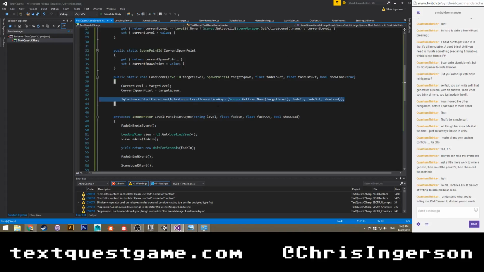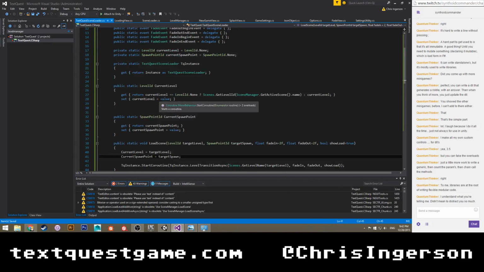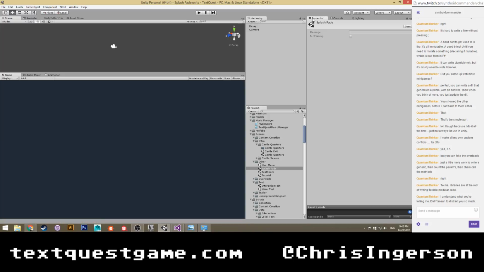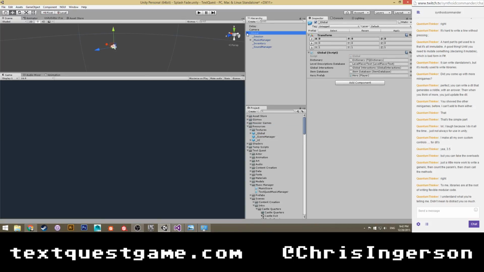Where's the error? Right there. Yes. That's instance thing. This is something I've been trying to do properly for a while now.